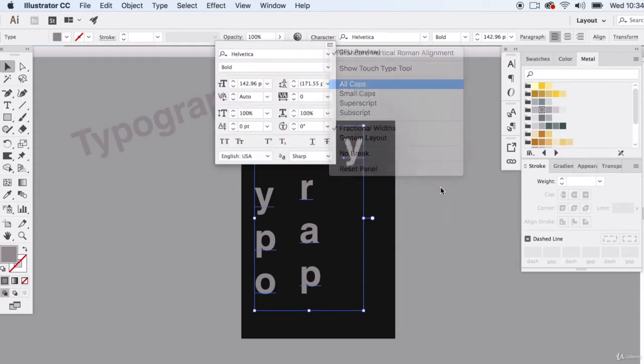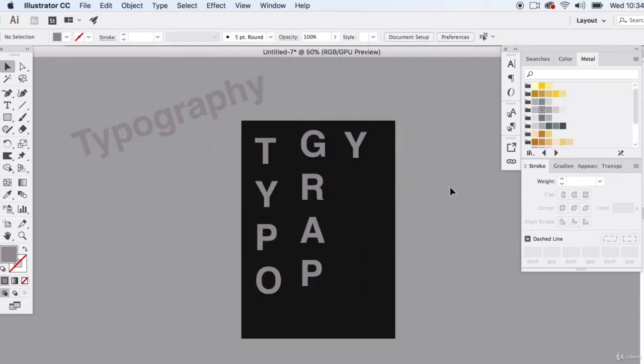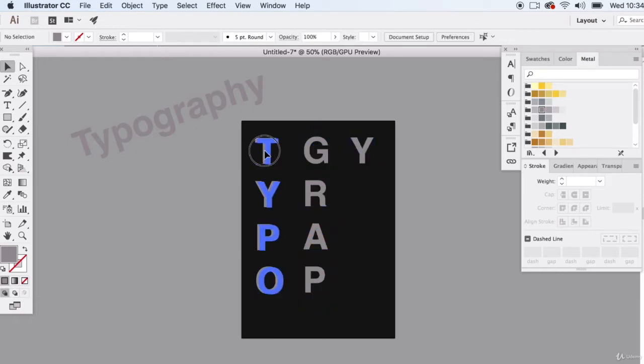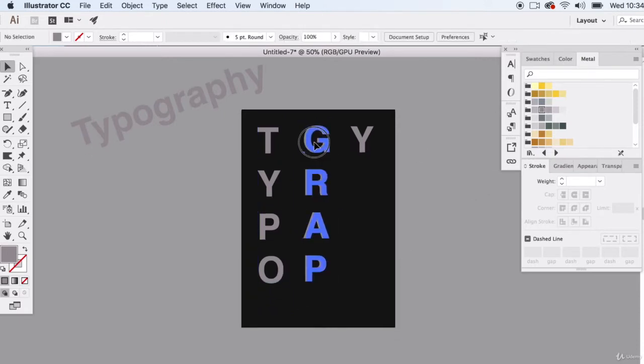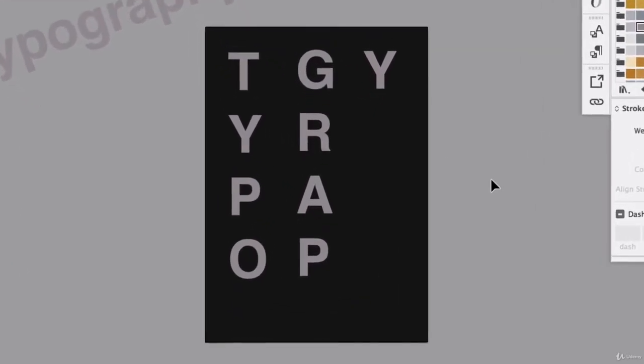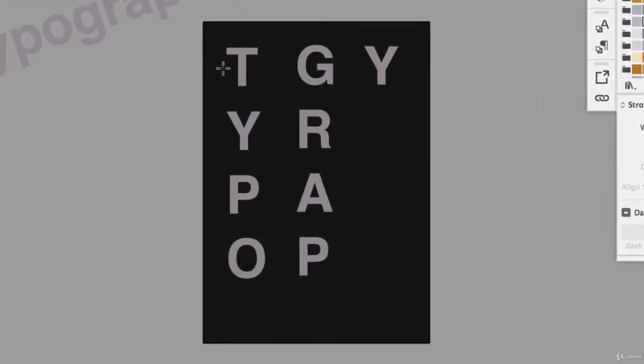I think the lowercase, I'm losing it when it's separated. When there's a lot of space between all caps or lowercase, you kind of lose it. It seems disconnected. So that could be a thing. I can probably kern this or adjust this so it's more centered than how it is. See how that P is not really aligning great with the O? I can go back and mess with that. I could put these in boxes, put a stroke around it.